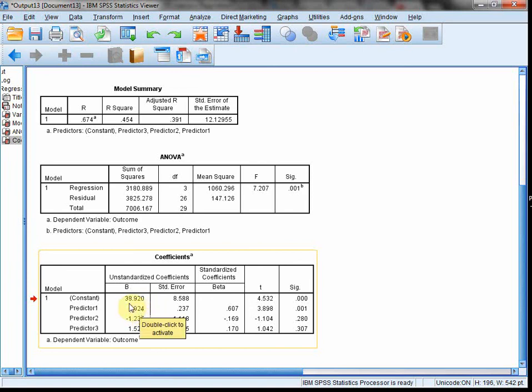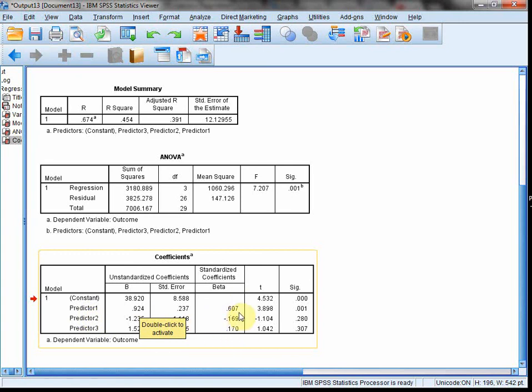People are more likely to have larger increases in scores in this one, and so these scores have been standardized so we can compare across them. So these are actually in standard deviation units. For every 1 standard deviation increase in this, you get a 0.6 standard deviation increase in the outcome. For every 1 standard deviation increase in this, you get a 0.16 standard deviation increase, etc. in these ones.